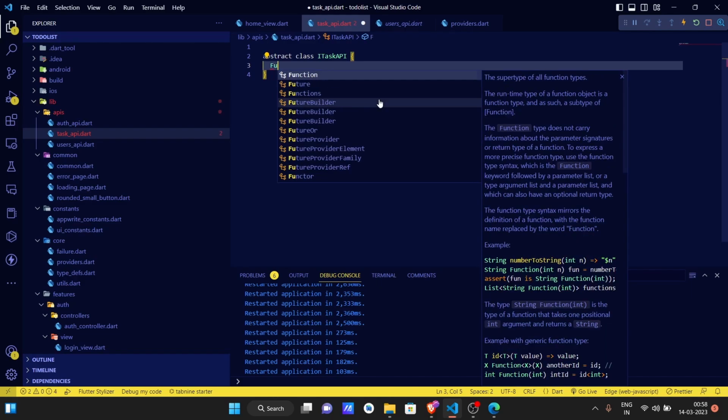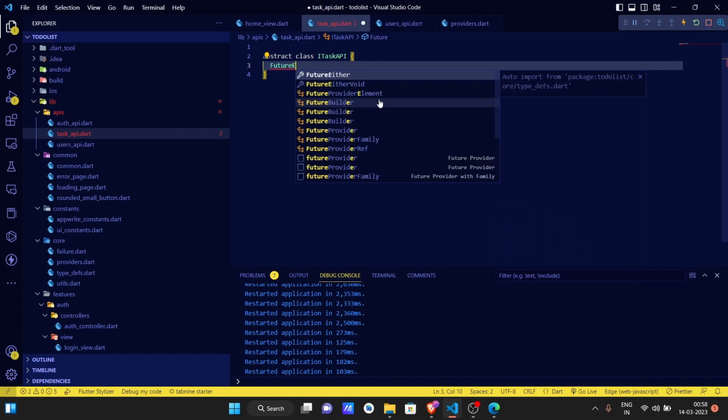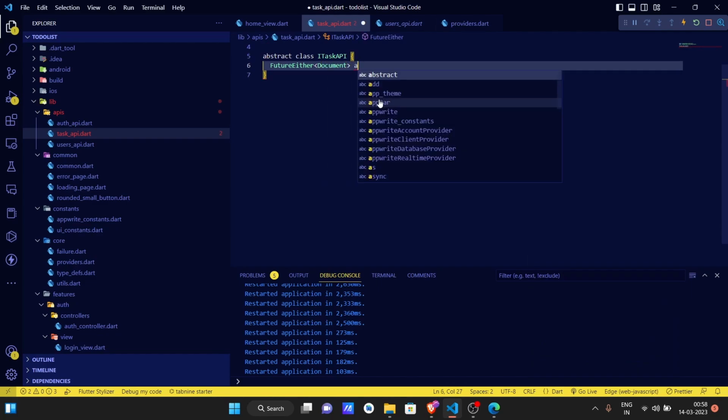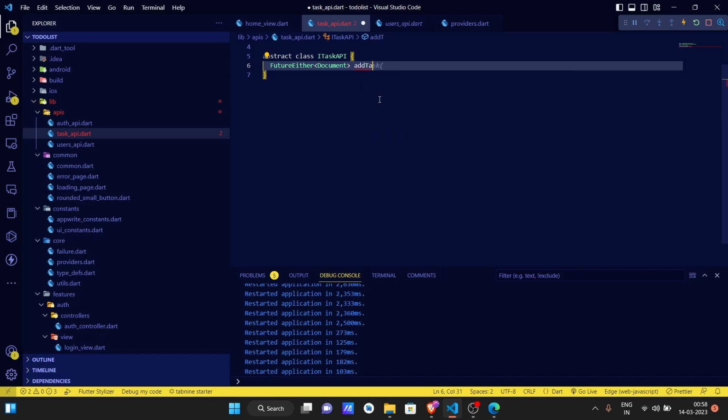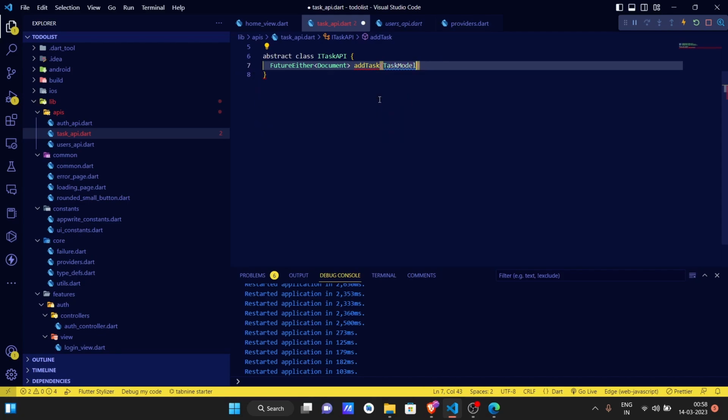So for add task, it is going to be Future Either Document, addTask, TaskModel task.